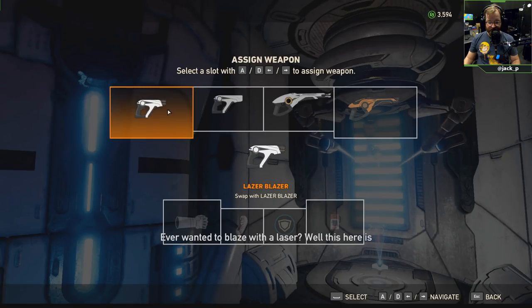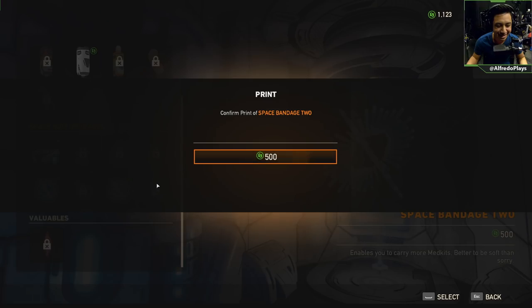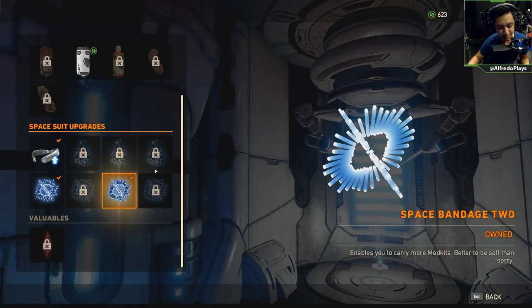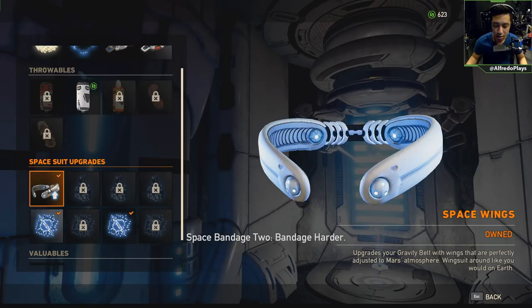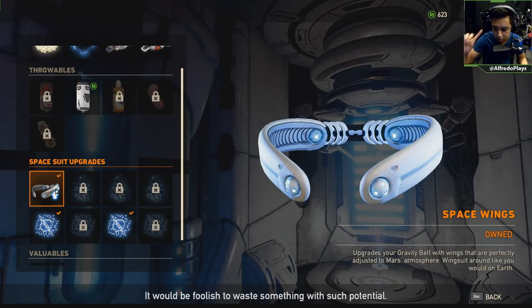Do I have any more armor upgrades? Well, this here is the dang laser blazer. Space Bandage 2 enables you to carry more medkits. Better to be safe than sorry. Done. All right. I'm going to go ahead and get that Great Popper. That looked like fun. Space Wings. Upgrade your gravity belt with wings that are perfectly adjusted to Mars atmosphere. Wing suits. Items. What on Earth? I can use more bandages. Oh, no. I guess we have found an upgrade part because that's an arrow that's pointing up for it.